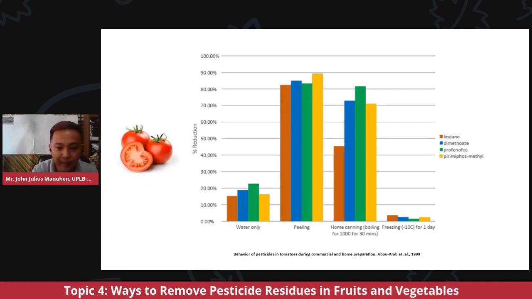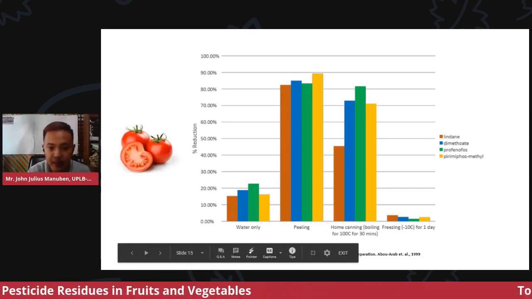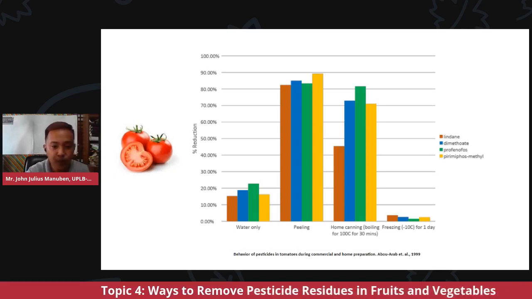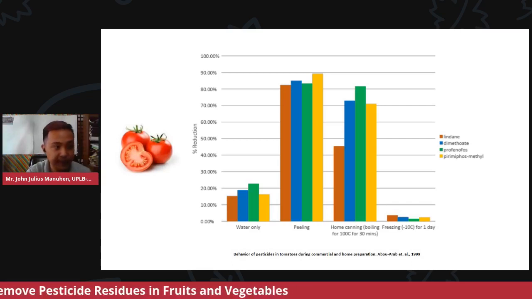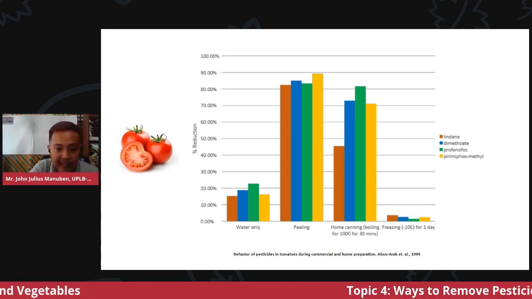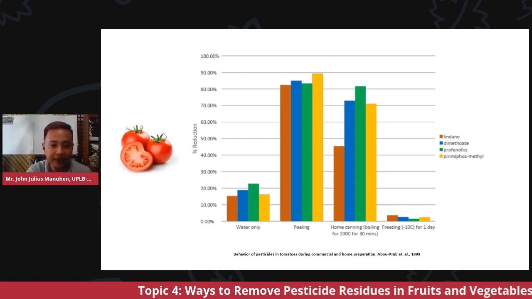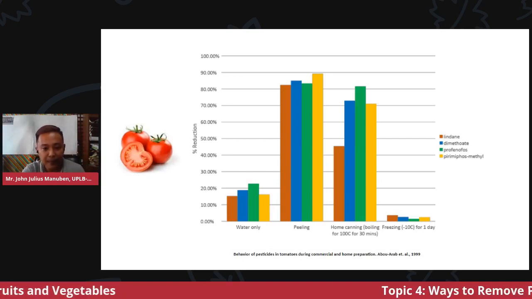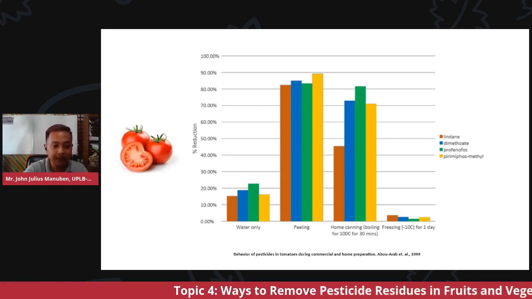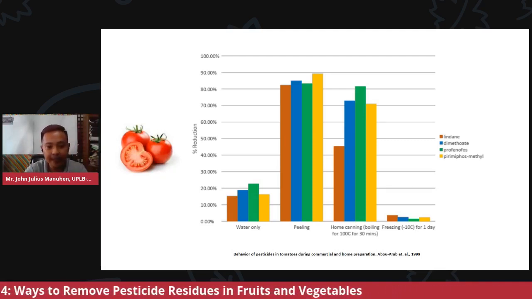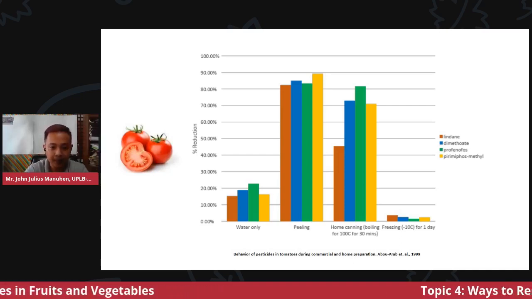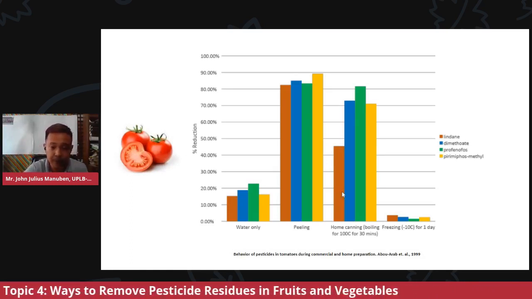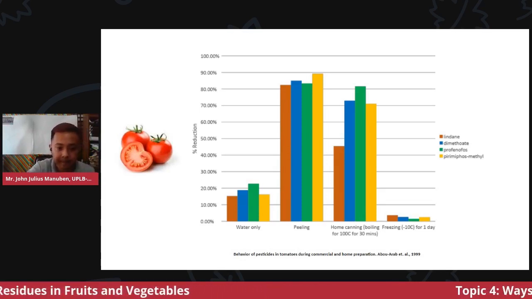Then for tomato, they tested percent reduction of lindane, dimethoate, profenofos, and pirimiphos methyl. So may 4 treatments, water alone, peeling, home canning. So yung home canning natin dito, boiling siya for 100 degrees Celsius for 30 minutes. And then freezing. So makikita natin, peeling pa rin yung pinakamataas ang percent reduction. Although hindi natin generally binabalatan ang tomato. And then home canning, boiling. So makikita natin, mas mababa yung percent reduction sa freezing kumpara sa washing with water. So itong freezing na to, directly, hindi to hinugasan, directly nilagay lang sa freezer. So mababa talaga, nasa 3% to 7% reduction lang pag freezing. Next, please.